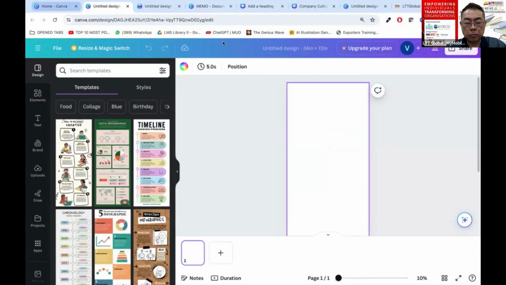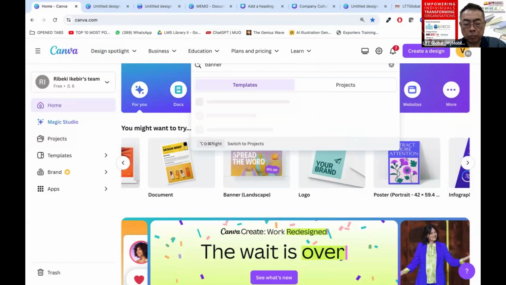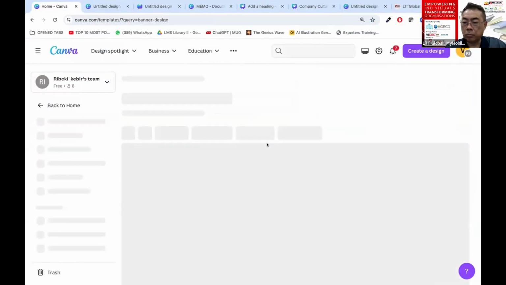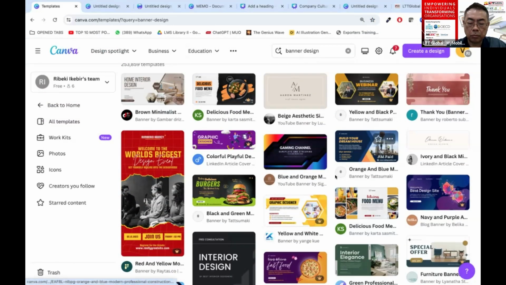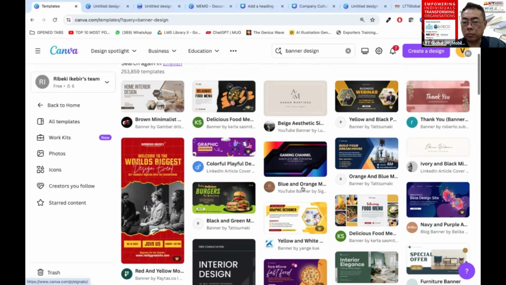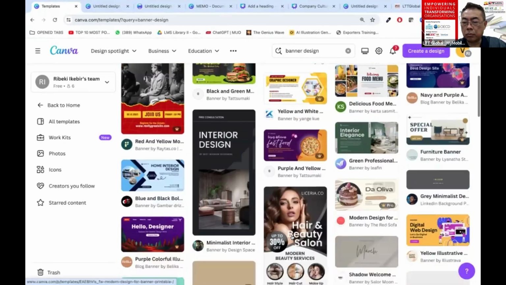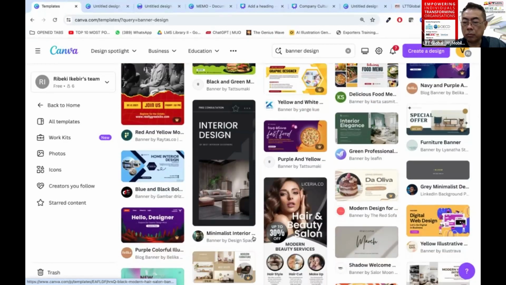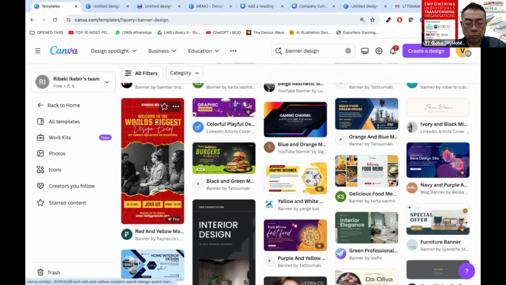Or you can go here and you can put banner design, and you will get many different banner design. Portrait version, landscape version. Basically, why I show you this is because when you want to do something, sometimes your head is blank. But just by looking at this, maybe you will take this part and then another part from somewhere else, and you will have your own creation. Again, if you don't have time and you just chose one design and you think this is what is suitable, you can just click on it and then you can choose it.